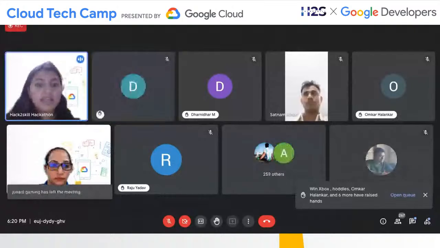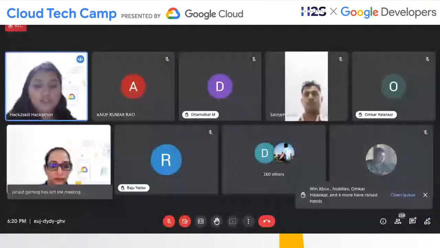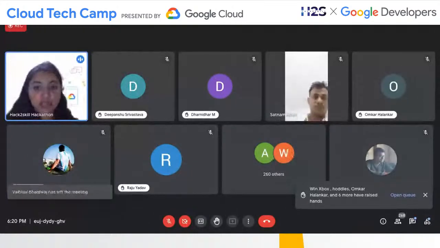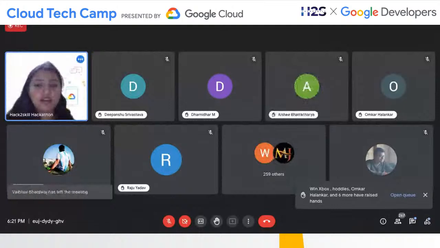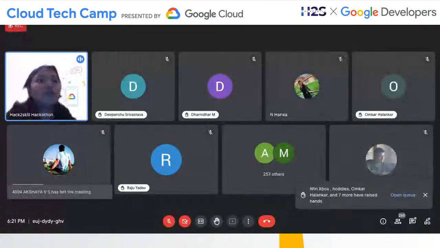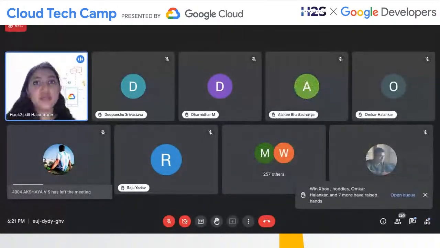Okay, so I guess we both have shared that already, but sharing that again with you all. Yeah, so this is the Skill Boost platform. You will be getting this link on our dashboard.